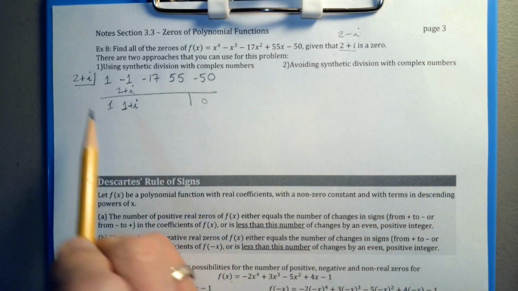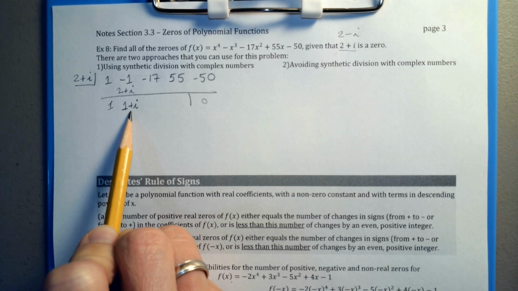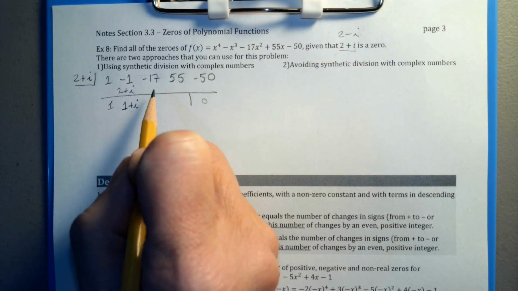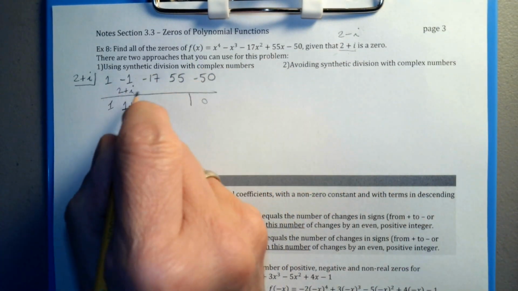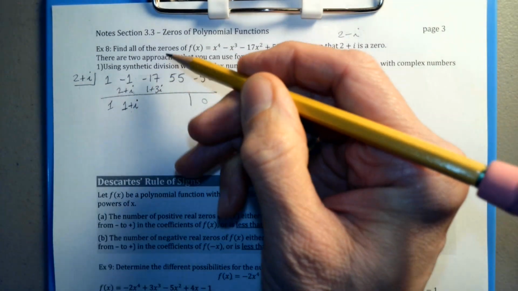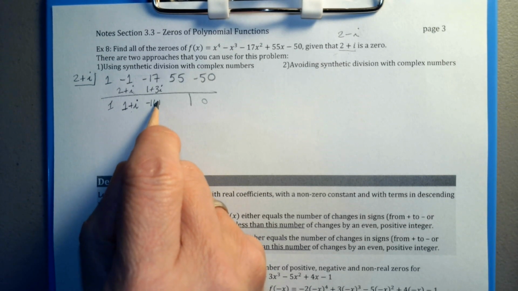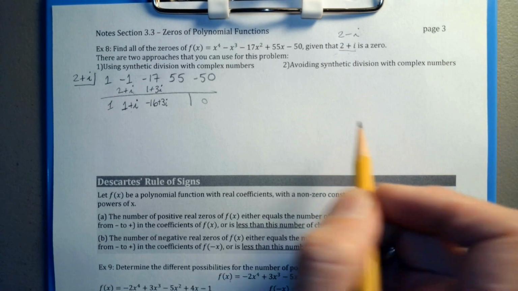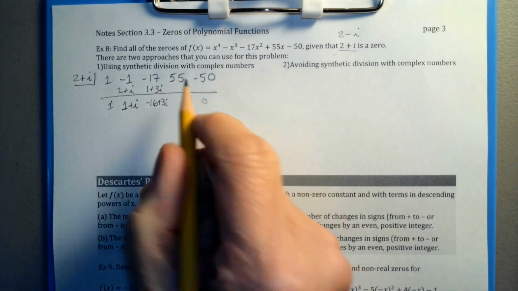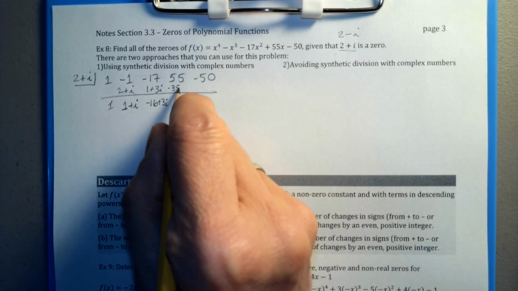Okay, now it starts getting complicated. I've got to multiply this by this, so we're FOILing it, right? So take a second and do that. I'm going to pause the video, do that, put the result up here. All right, so that ends up being 1 plus 3i. And then I add down, and so that's going to be negative 16 plus 3i. And then pause the video again, multiply these together. That ends up being negative 35 minus 10i.